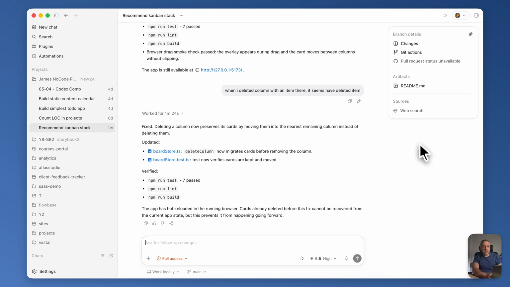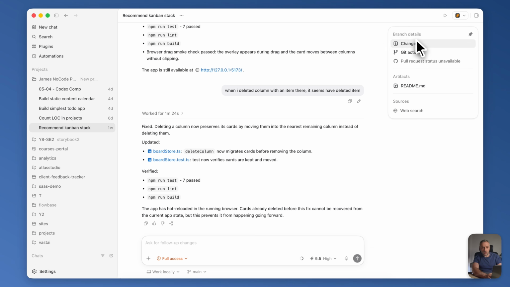Now, on the right-hand side, there are a lot of interesting things happening that a lot of people are not really aware of or using, and you need to understand them to leverage this whole app experience. Right here, we have this little card that displays a little bit of information about this specific conversation.